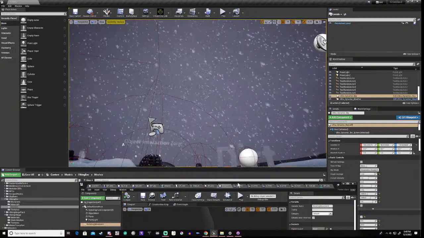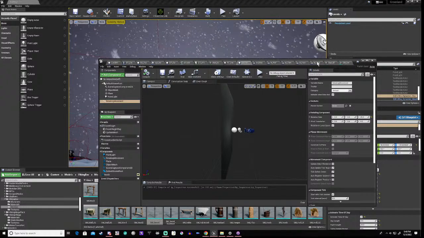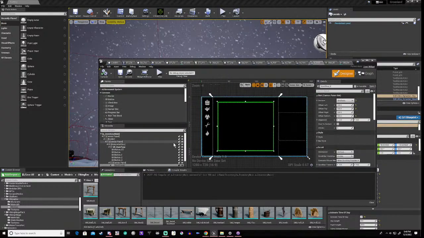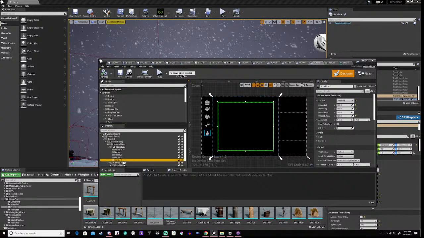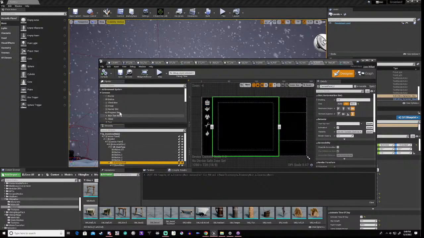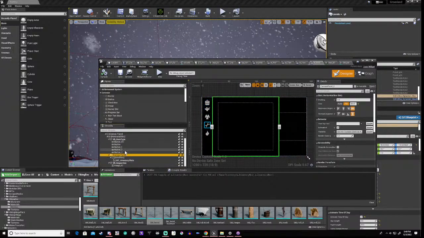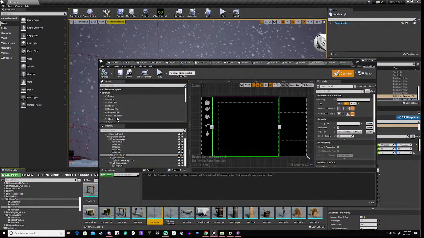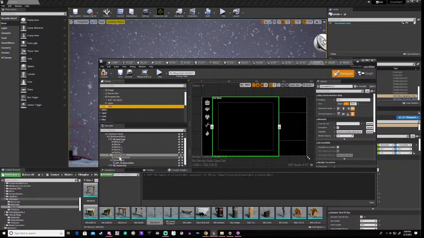So fundamentally what we could do is, if we go to our inventory main designer, in this canvas panel, under normal circumstances, what I would probably do here is make this a vertical box, but for the sake of just getting something for you guys to view, I would do that.